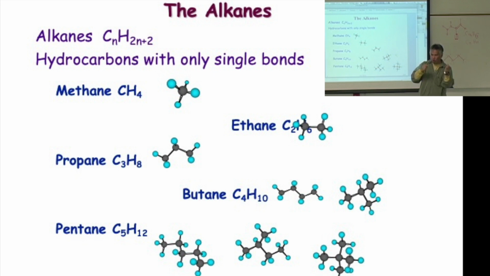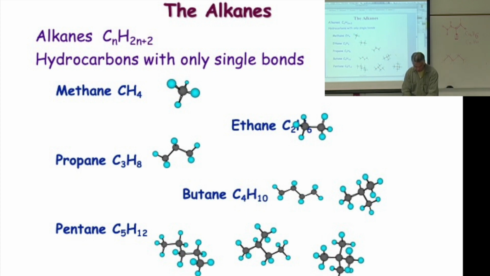But if I take one of the carbons at the end and attach it to the middle, right here, you can see that it's still got 5. This also is a pentane. Okay? So this would be an isomer. If I take one of the carbons and put it right here, that also has 5 carbons, and that would be an isomer. The fact that it's only got single bonds and 5 carbons tells you it's a pentane, but these are different isomers of pentane.